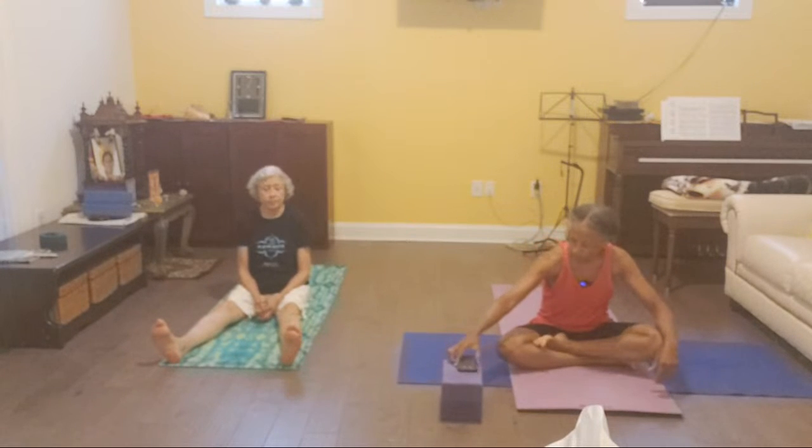All right, so have a seat comfortably. You can sit cross-legged or straight with your legs straight, however you feel comfortable. Sit up straight, arms in front. Close your eyes, and we're going to start with some breathing. So take a deep breath through your nose and exhale through your mouth. As you're exhaling, imagine you're fogging a mirror with your breath.